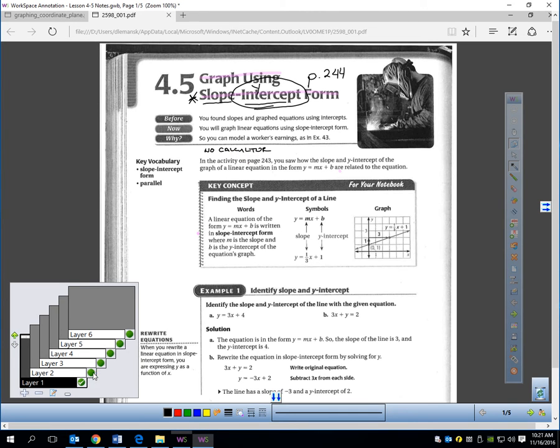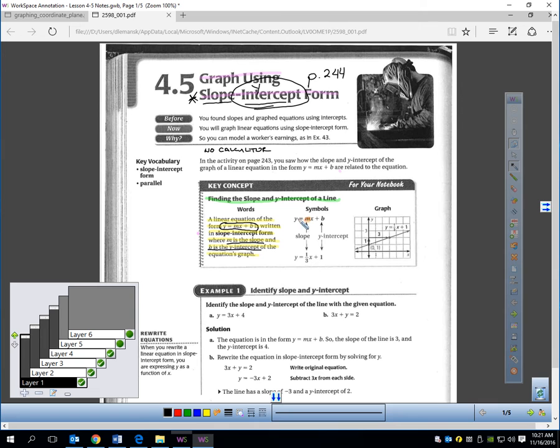So let's look at what slope-intercept form looks like, and it's right here. Let's show you how we find the slope and y-intercept of a line using this form. Now, first of all, here's what the form looks like. y = mx + b. Now, the letter m, remember, stands for slope. So whatever number I see there for m, that would be the slope of my line. And the value for b is called the y-intercept. And you know the y-intercept, it's where a line crosses the y-axis.